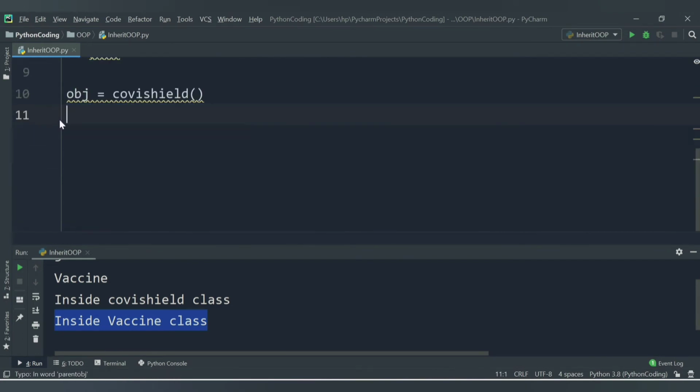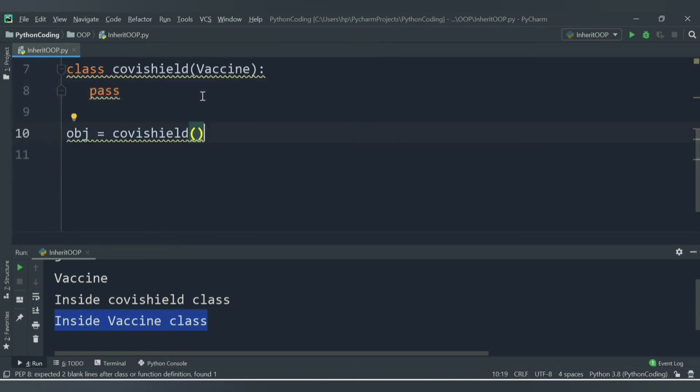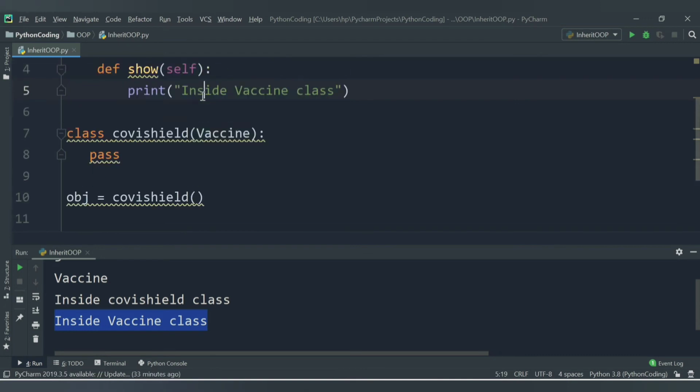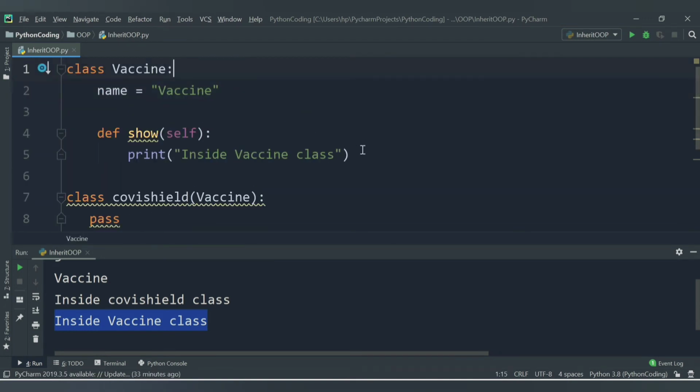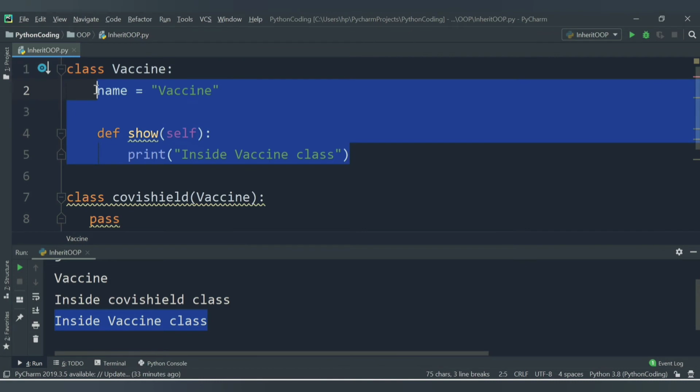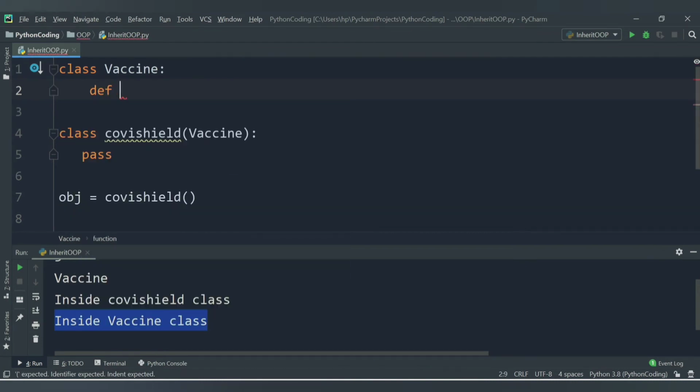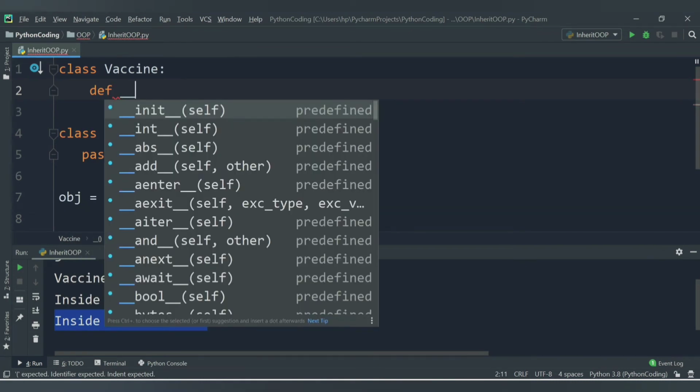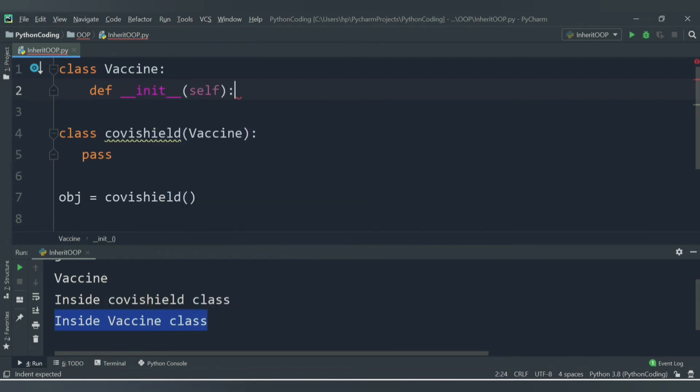We will just create the object of the parent class, and inside this we will create one constructor. How to create a constructor? Using the init method, which is the default method for constructors in Python. Here self is the first parameter, which is by default, used to access or initialize the variables inside the constructor.